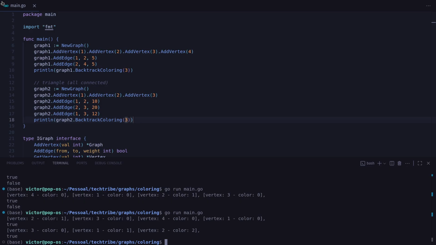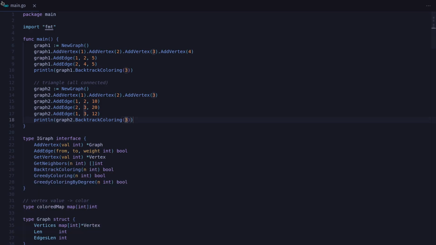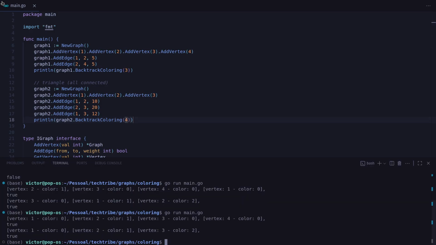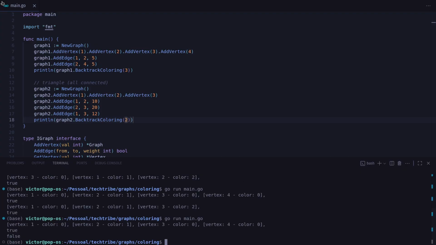However, with three colors, it is possible. So yeah, let's leave it like that. So that's how you can use the backtrack coloring.